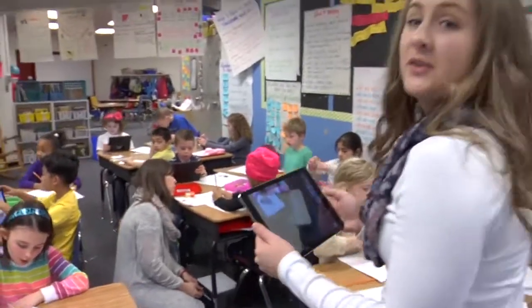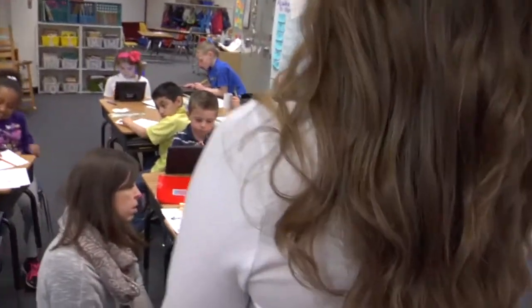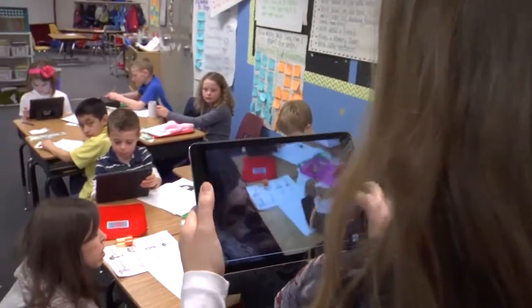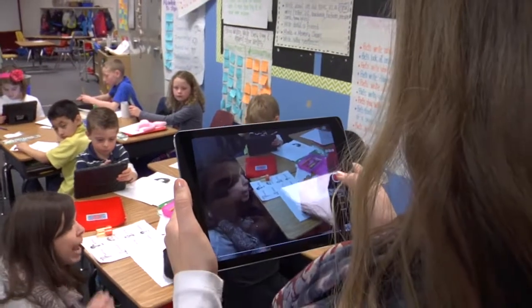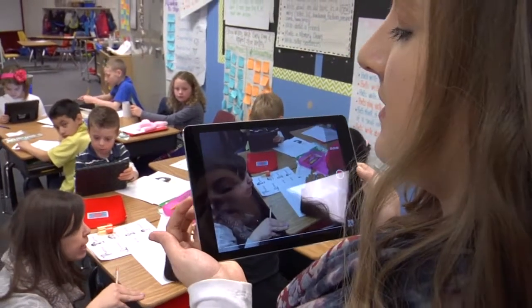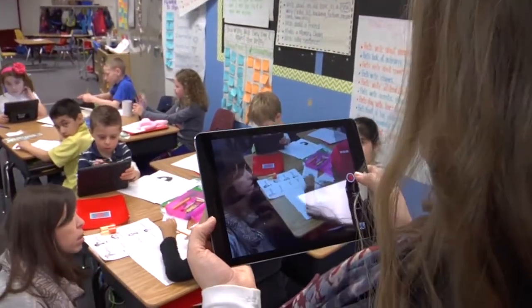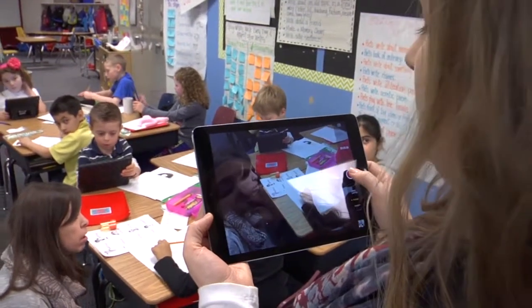Now let's try and put it all together for a documentation purpose. So we have a teacher working with a student. We want to get as close to them as we can without obstructing the lesson. So let's go. We want to get close to the subject without obstructing what they're doing. Make sure that you have everything in the shot. Make sure that you're not covering over the microphone. Hold your tripod stance, and then you can record.